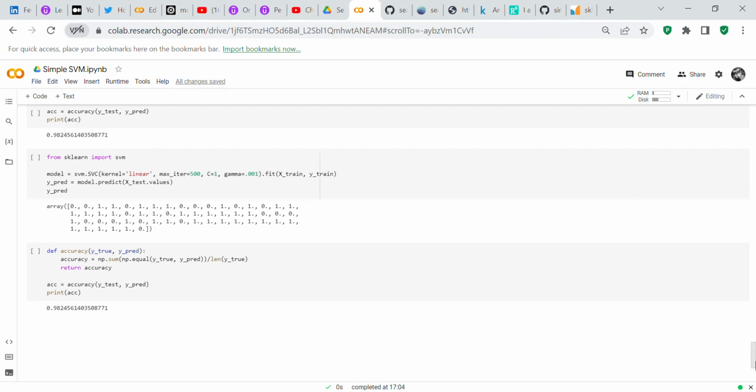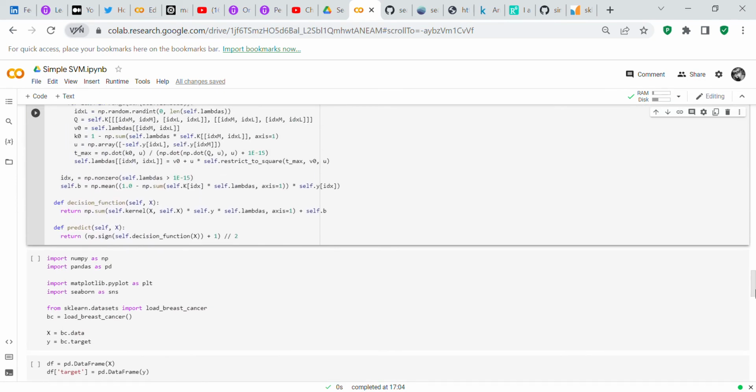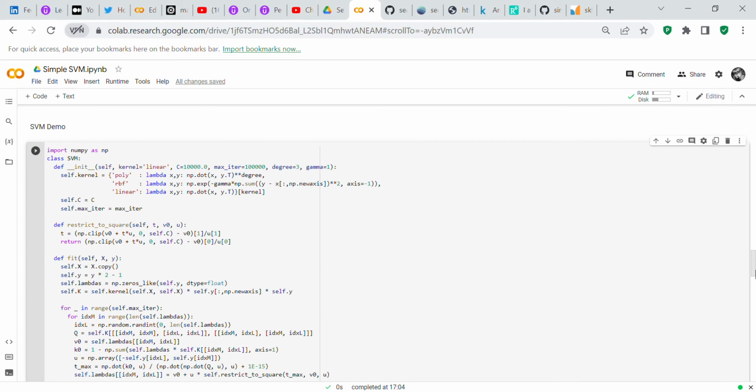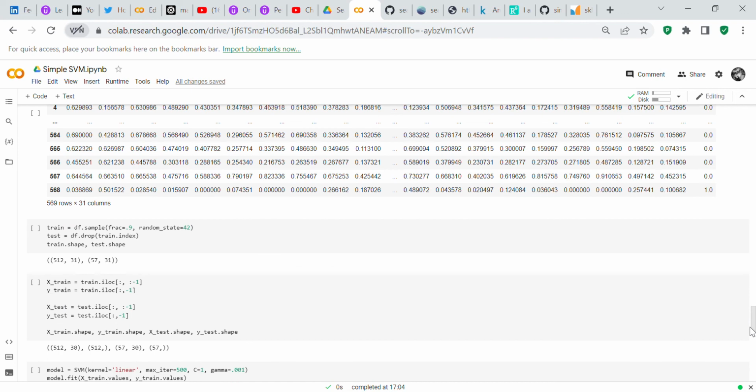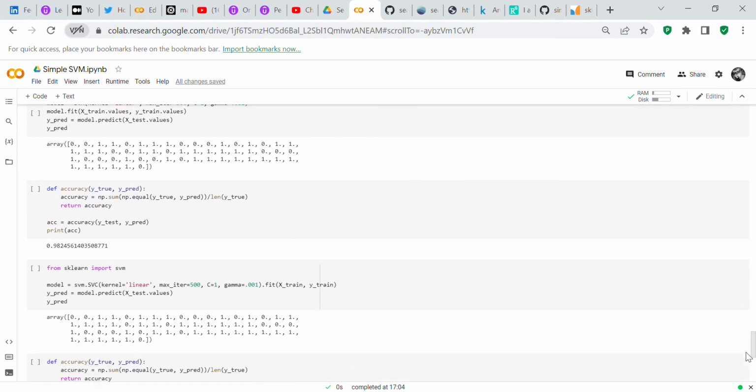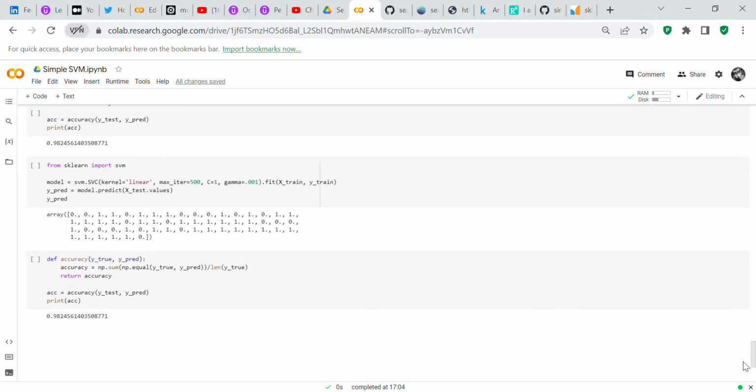But what I will say is I had to experiment with the kernel and find the best kernel, which I found to be linear. And then I had to experiment with the C, the max_iter, and the gamma. I've got a lot more I could do with it, because one thing I could have done was insert code to remove the redundant columns, which I'm going to go ahead and do now.